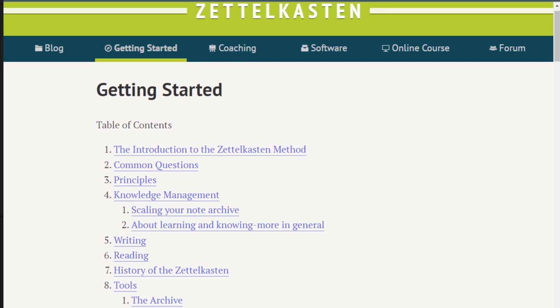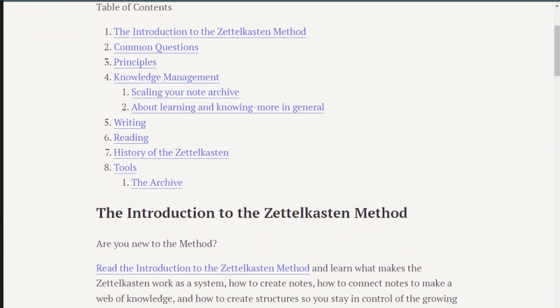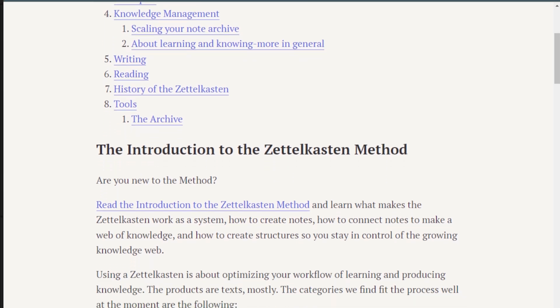If you make a bunch of directories on a file system and then put a bunch of files in those directories, it's really not a lot different than a card catalog containing a whole bunch of note cards. And so if you're interested in building for yourself a knowledge repository, I think the first order of business is to read up a little bit on the Zettelkasten method. There's a great website on the Zettelkasten method, and there's certain software that's being built around it. We'll talk about all that.